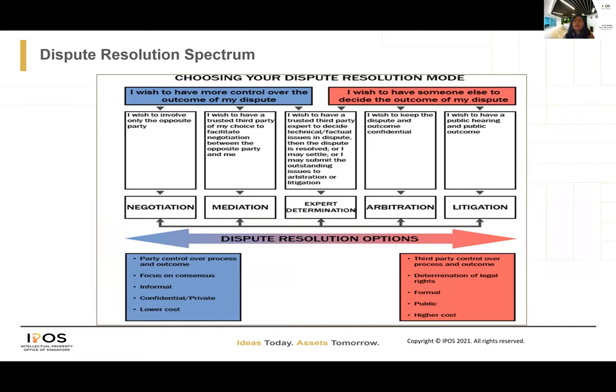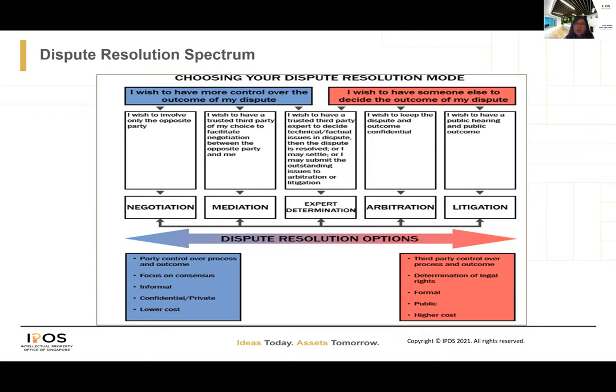On the right-hand side of expert determination is arbitration, and as you can see, that is closest to litigation. The reason why it is very close to litigation is because the third party, the arbitrator, will determine the outcome on your behalf. However, the main distinction is that arbitration is confidential. And the other thing is you can choose the arbitrator of your choice. Both parties can come to an agreement and decide which arbitrator or arbitrators to decide your dispute. And so you actually have a wide range of people to choose from. The main advantage is you can choose someone who is an expert in your specialist field to determine the outcome on your behalf. That's why arbitration is next to litigation.